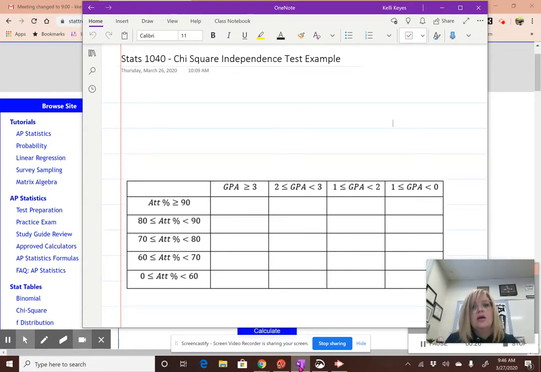But anyway, what we are going to look at is I collected data from all of the students at San Juan High, and I got their GPA up to third term and their attendance percentage at the end of third term. And we are going to look at if GPA and attendance are independent variables or if they are dependent.